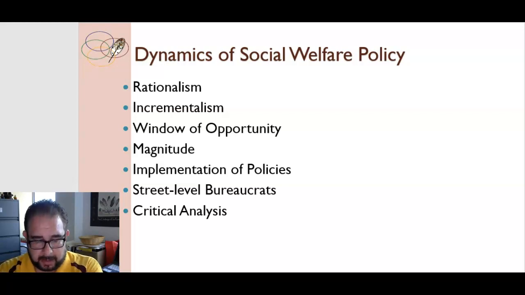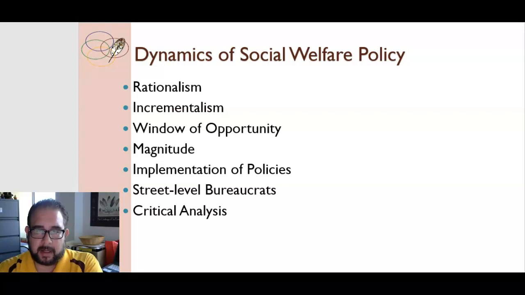Magnitude, so basically what that says is the more dramatic an event that occurs, the more significant the policy response. We had an example in the 9/11 attacks back in 2001. The Patriot Act was passed, and that really affected civil liberties. For example, it came to be found out that many people's cell phones and text messages and emails were being monitored by spy agencies. And when this was found out, Congress acted to restrict the government from doing that and invading people's privacy.